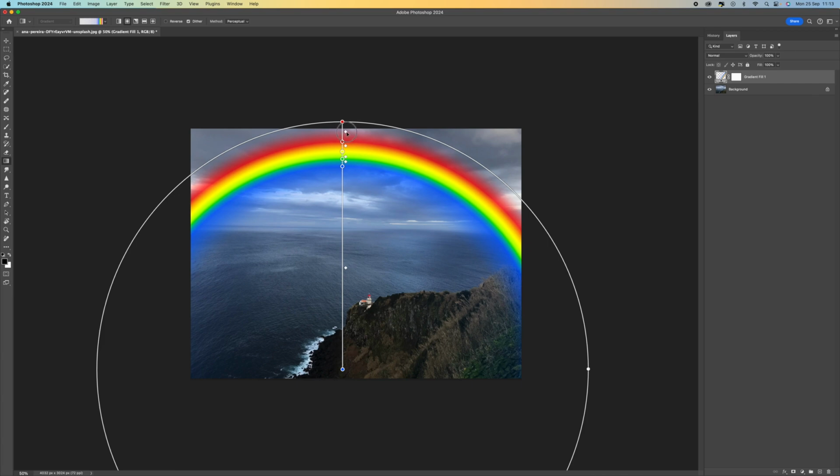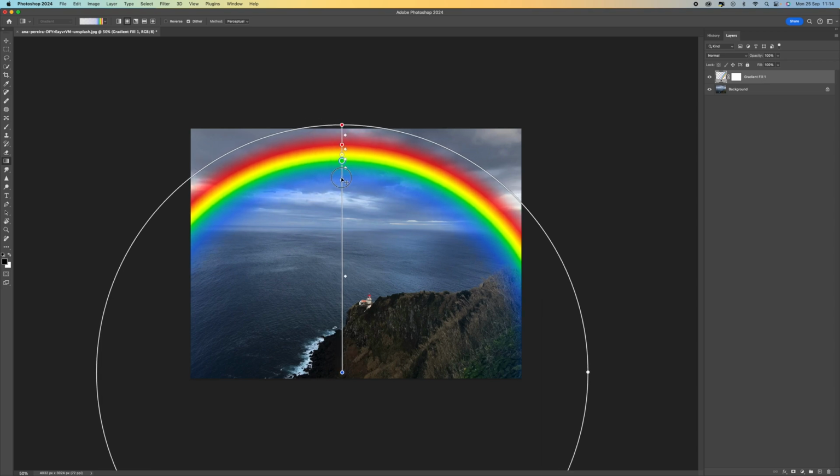What this is going to do is enable us to add more of a particular color. So you can add more green, or you can take the green out and blend it a little bit more, and you can actually pull the color as well. That will fade it in a little bit more. So you can play around with that until you're happy with whatever it is that you want.